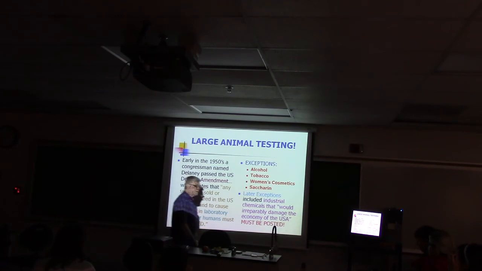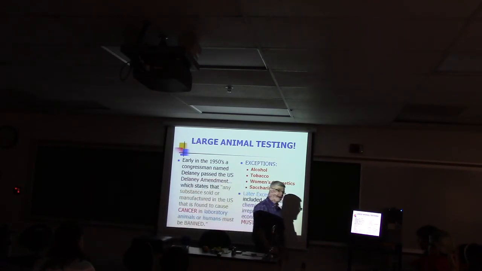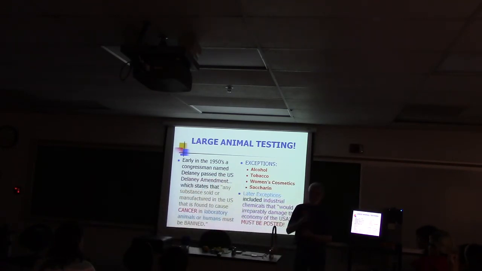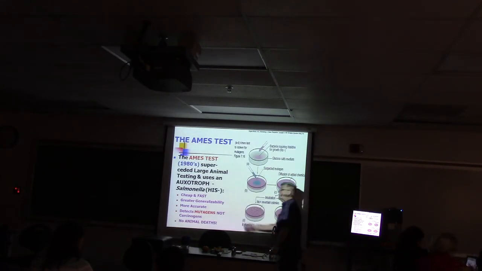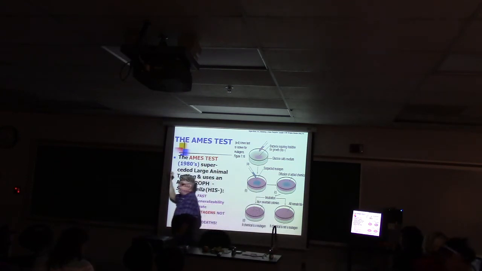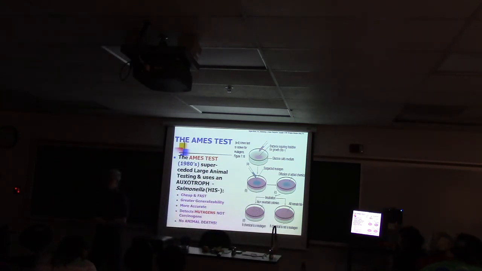And so think about how expensive it is for every new product to go through this for 5 years, and then to look and evaluate all the autopsies and everything. So it was a very expensive process until 1980, when a man by the name of Ames designed something better that has almost eliminated large animal testing.